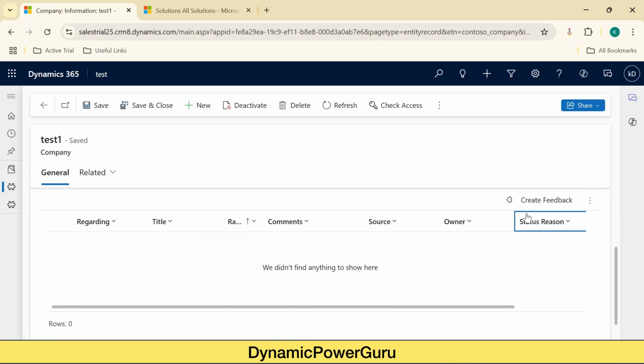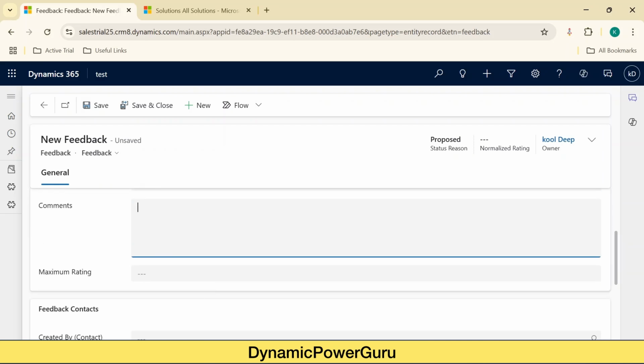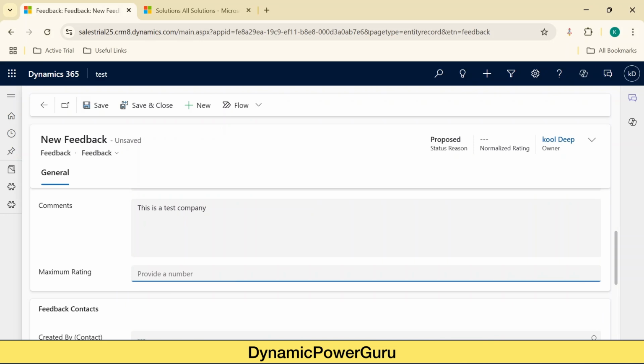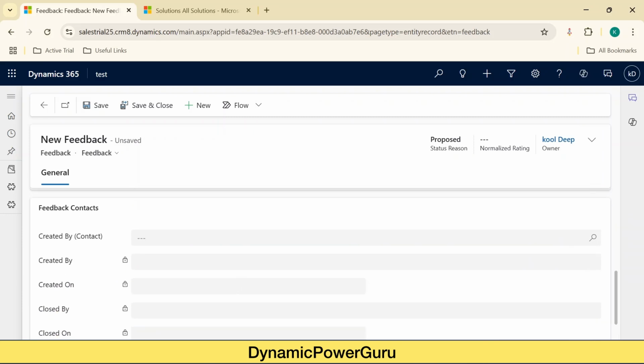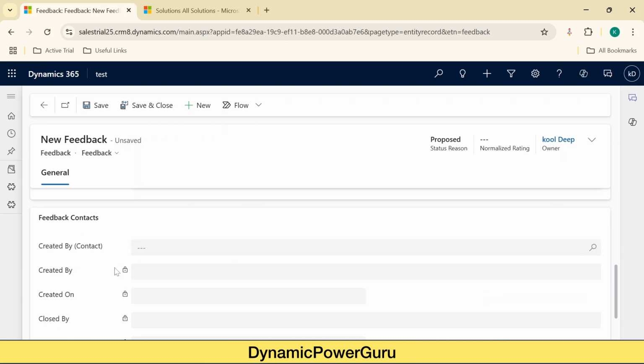Here we can click on this create feedback, and give the title like feedback 1. For source, we have two options, internal or portal, and comments like this is a test company. Here we can give the maximum rating, so I think it's a numeric field, and here we have maximum ratings.